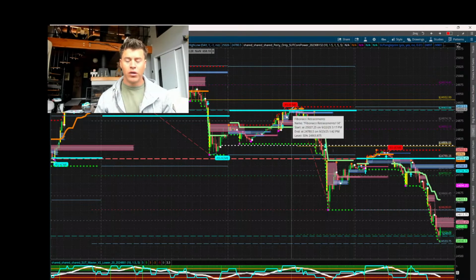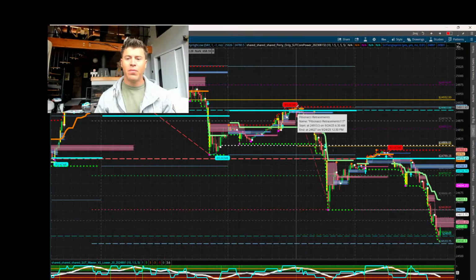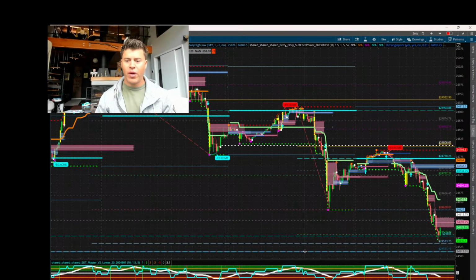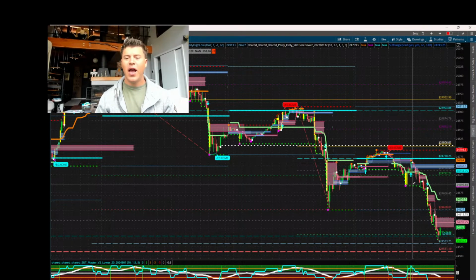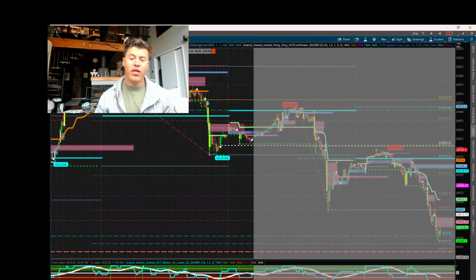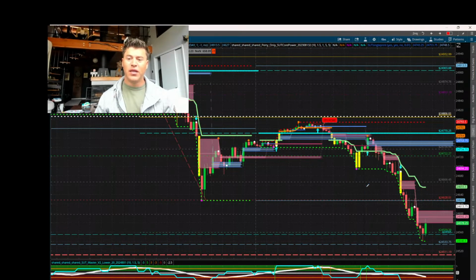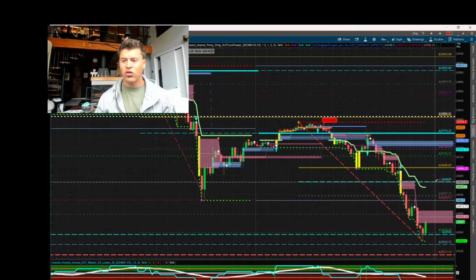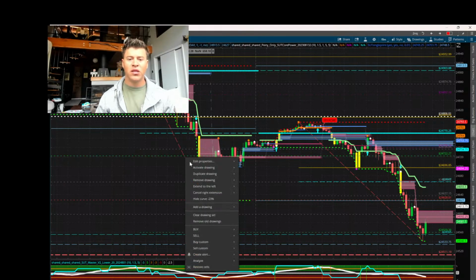There was also in the overnight session the 50% retracement from Wednesday's high to Wednesday's low that traded here. And then we've rotated all the way down to that negative 23% profit target. So we ran up to this 50%. This is like textbook halfway backs to targets. Therefore, in sequence, the next measured move would just be that overnight high to low, and that's going to give us 24,667 as our next resistance.